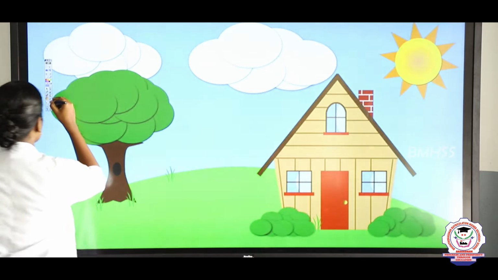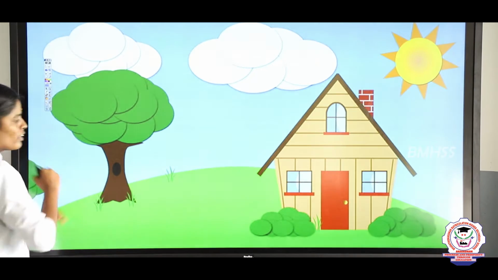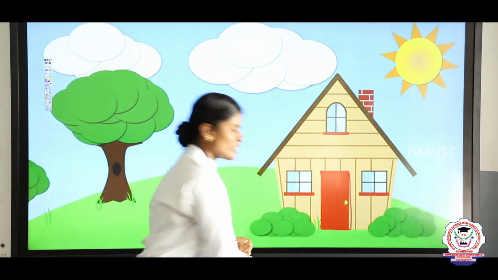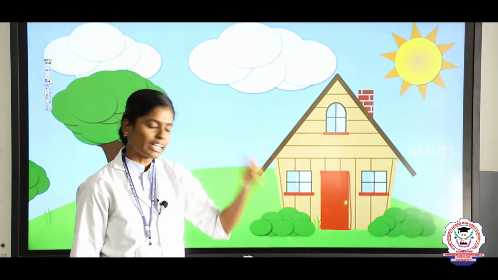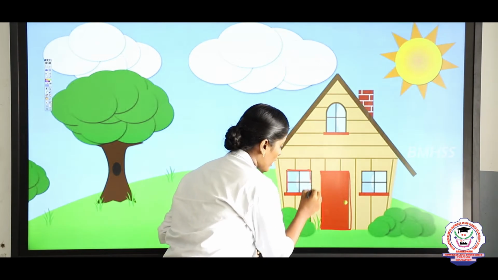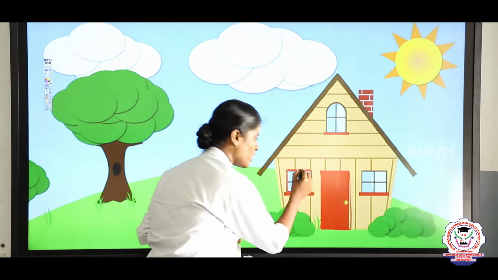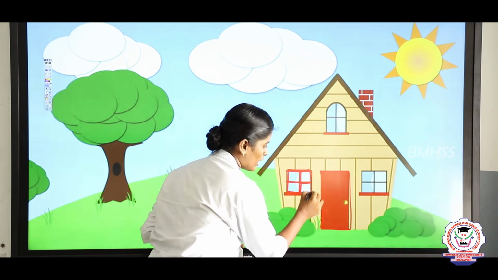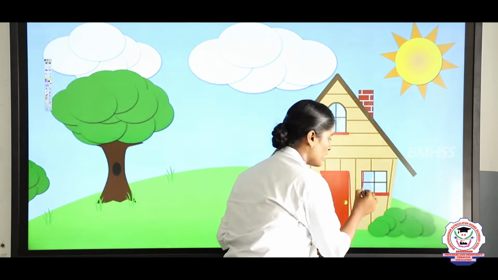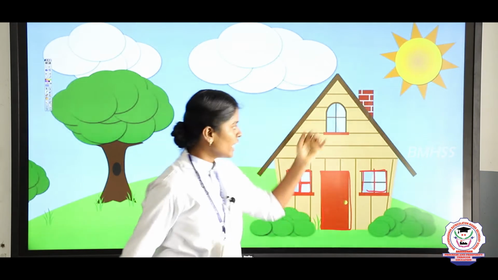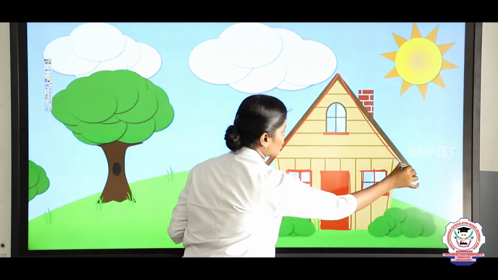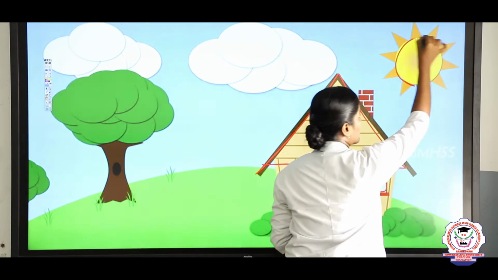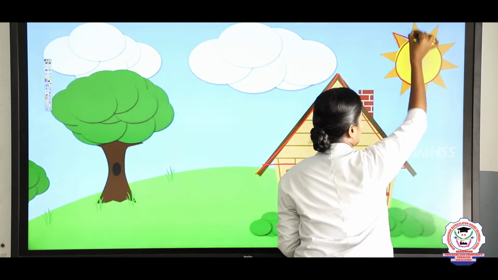The first shape is, for example, I will take this one. The first shape is rectangle. Next, we will take the square. In this square itself, we have many square pictures there. 1, 2, 3, 4. And the next here too we have the square pic, and then here we have the triangle pic. What is this? Triangle. Next here we have the circle pic, and then some more triangle pics also is there.